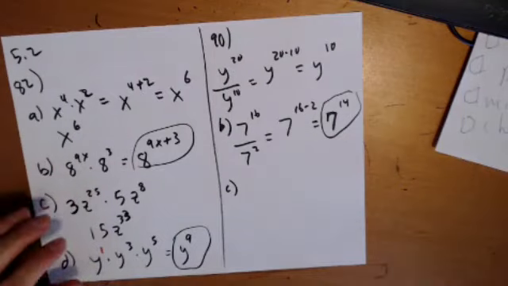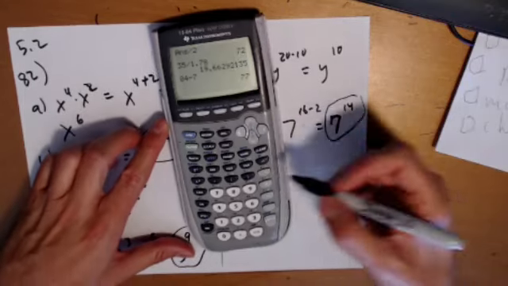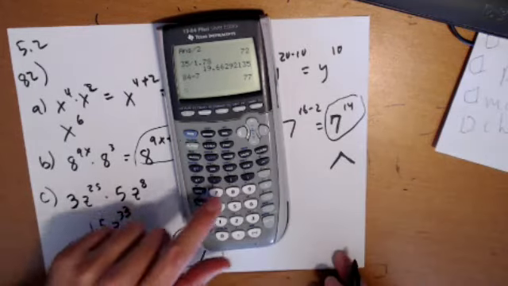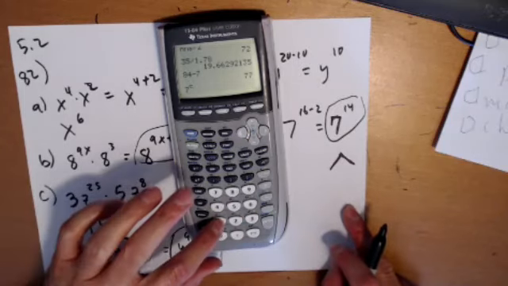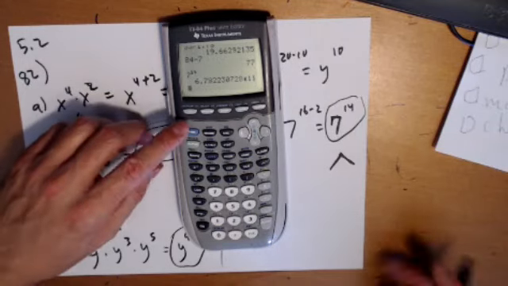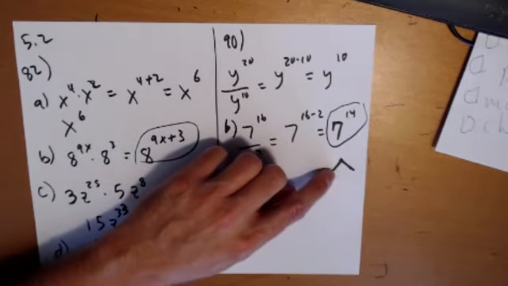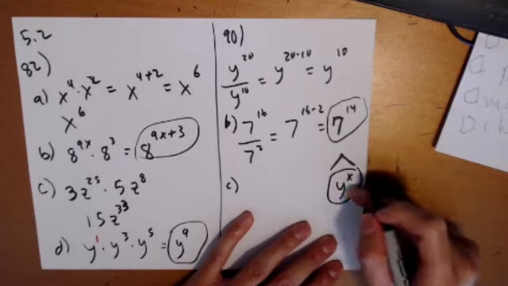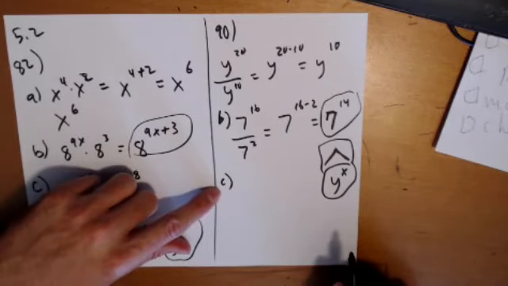Oh, on a side note, if you ever do have to throw that in your calculator, if you do something to a crazy power, there's a little button. I don't know if you can see it. It looks like it's pointing up, like that. That's called caret sometimes. So I would just go 7, and then I'd hit that caret button, caret, 14, and then on mine I have to kind of slide over, hit enter. Yeah, it gives me some insane number. So the back of the book would probably have that. But just so you know how to do crazy exponents, you probably have a caret button. Or if you don't have a caret button on your calculator, you might have a button that says y to the x. So you can hit that also. So either a caret button or y to the x. I'm rambling.